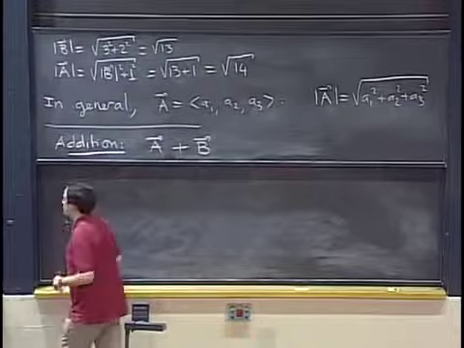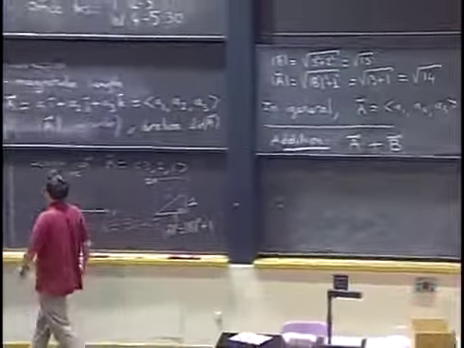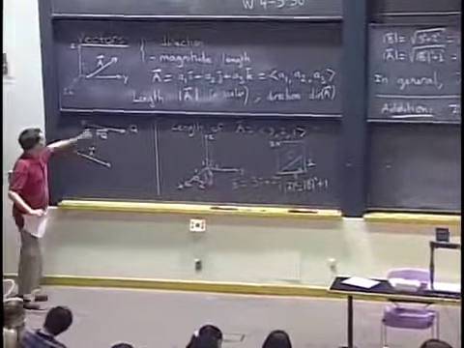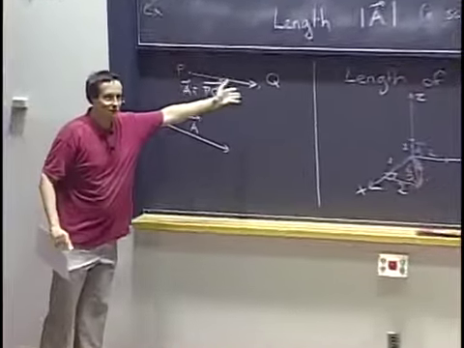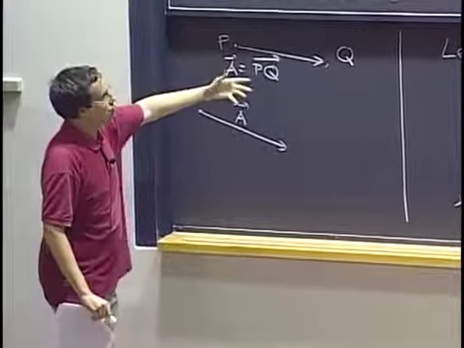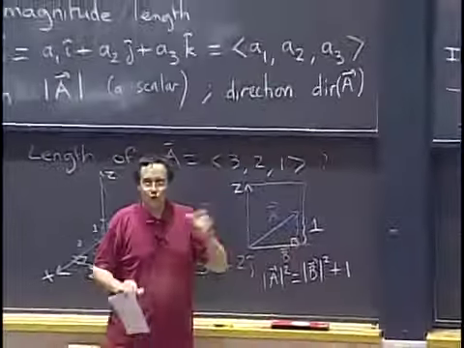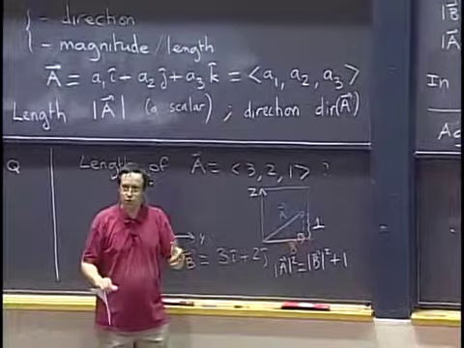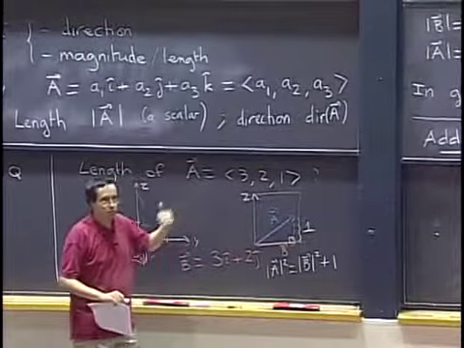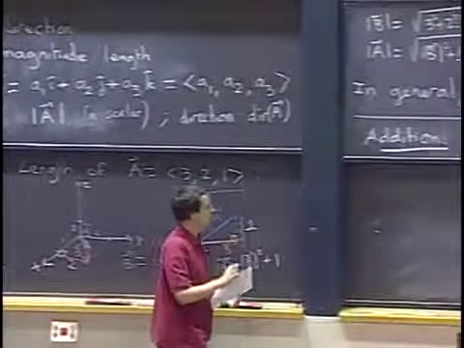Well, first, I should tell you, vectors have this double life. They're at the same time geometric objects that we can draw like this in pictures, and they are also computational objects that we can represent by numbers. So every question about vectors will have two answers, one geometric and one numerical. Okay, so let's start with the geometry.